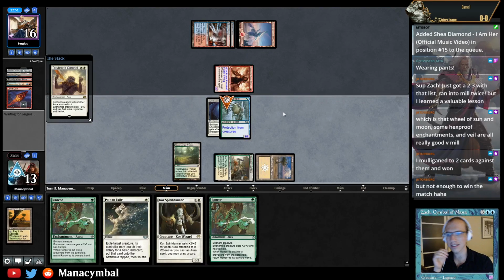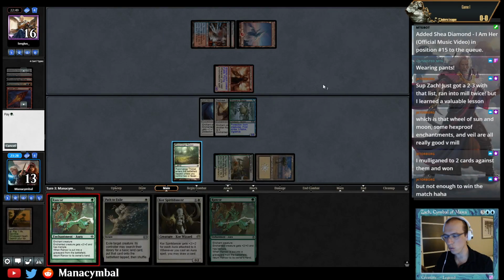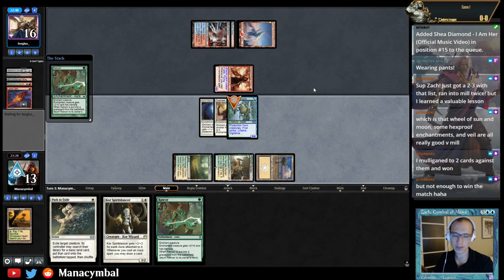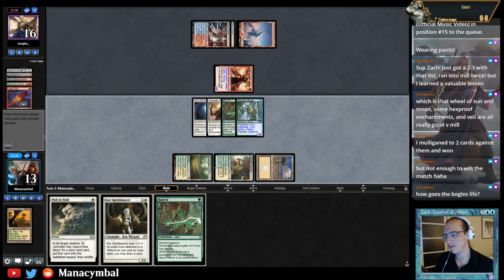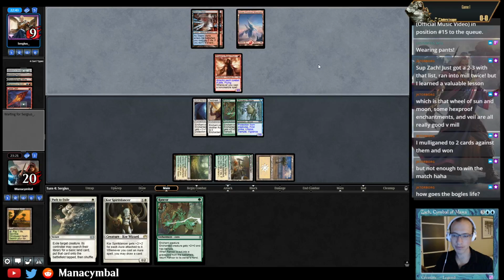Peeling those lands. All right, force me now or forever hold your peace. Nope. All right. We did it! Woohoo! Pence. Oh, we bogling. We bogly boo. Bogly boo. All right. I'm at 20. Go.